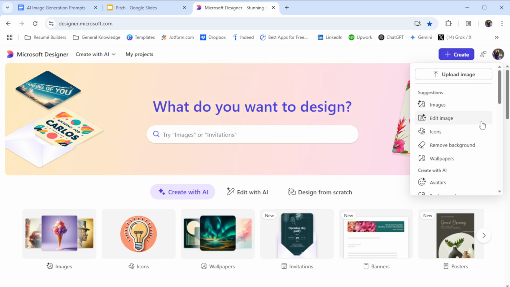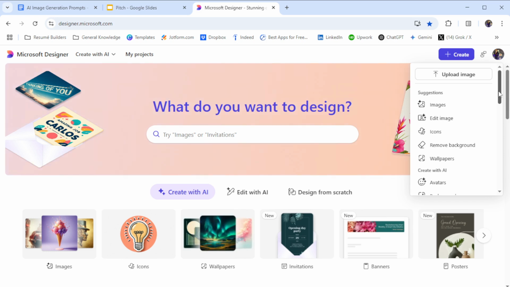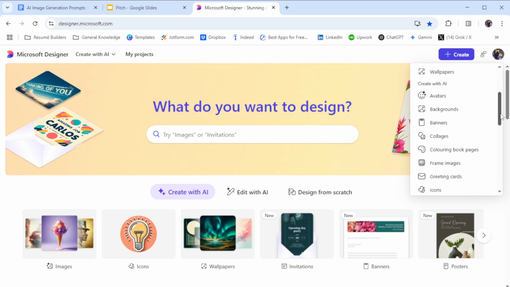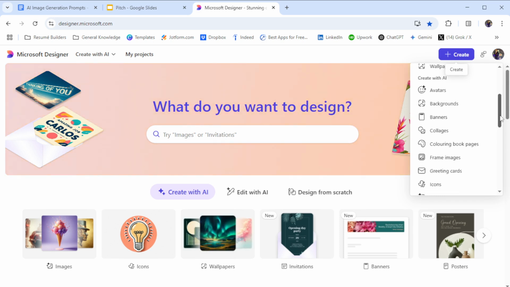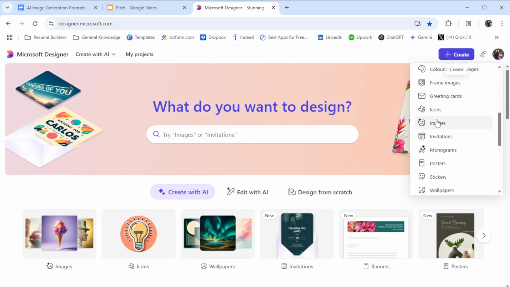In Microsoft Designer, there are different things you can create: invitation cards, wallpapers, and what have you. So you go to the section that says Create with AI. What do you want to create with AI? Avatars, backgrounds, banners. So you head down to images. You're interested in images.